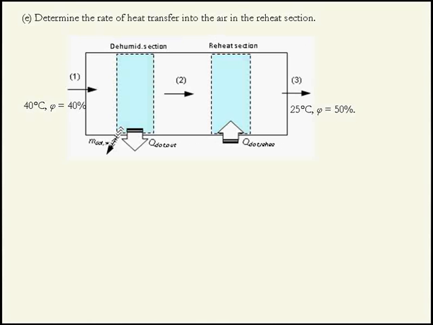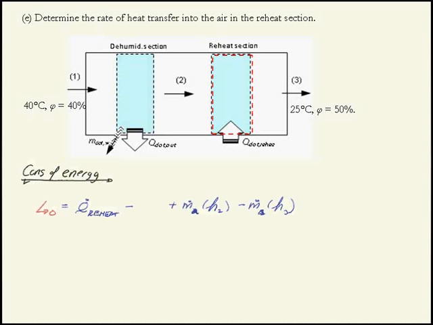So in any case, now that we've got that settled, I think you can probably see your way through the rest of this problem pretty easily. The last thing it asks us to do is calculate heat transfer of the air into the reheat section. So I'm going to go through this relatively quickly because I think you're probably getting the hang of it by now. Conservation of energy looks like that. Steady state, Q reheat goes in, no work, no power. m dot air times mixture enthalpy at 2 minus m dot air times mixture enthalpy at 3. Again, those enthalpies are the mixture enthalpies, air and water combined, divided by the mass only of the dry air.